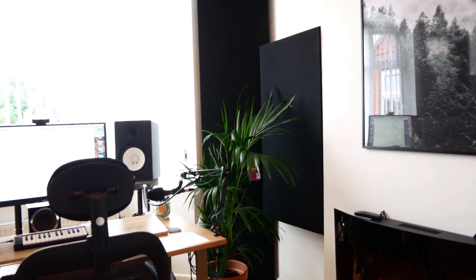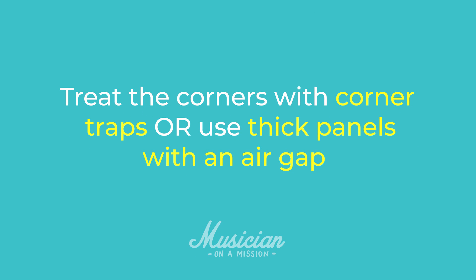We need acoustic panels — fibreglass or rock wool — that are thick enough or have a big enough air gap to absorb those low frequencies. There are two ways to do this. First, you can put treatment in the corners of your room because that's where the bass builds up the most. Where any boundaries meet — whether it's two walls or two walls and the ceiling — that's where you'll get the biggest build-up. In my room I have these huge tri-traps from GIK that are big floor-to-ceiling blocks that push into the corner. You can make something similar yourself — place thick panels diagonally into the corner and the air gap behind them will help with the absorption.